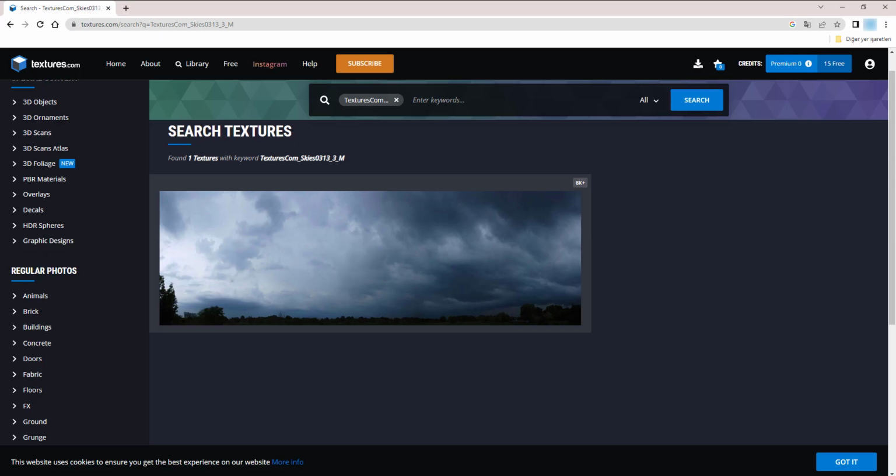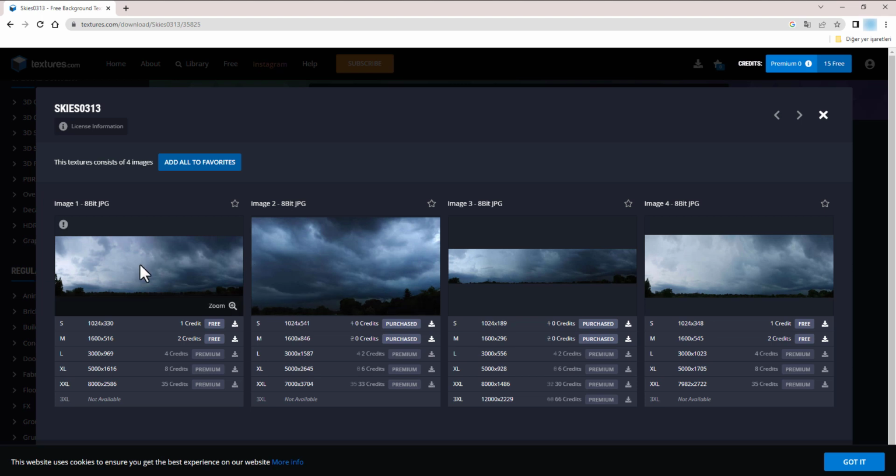And you can download this texture from textures.com. Its name is, as you see, skies 0313. Yes, you can download, and for example, download this one or this one, maybe this.